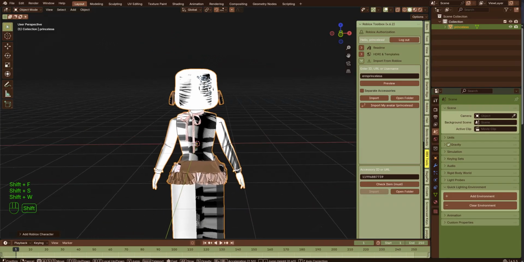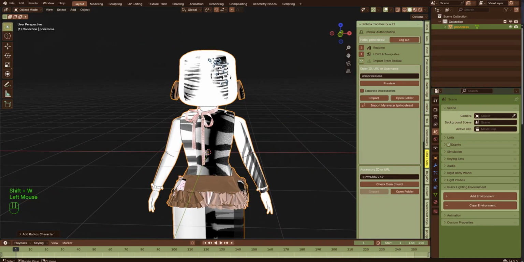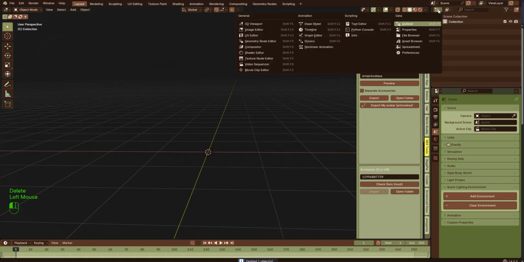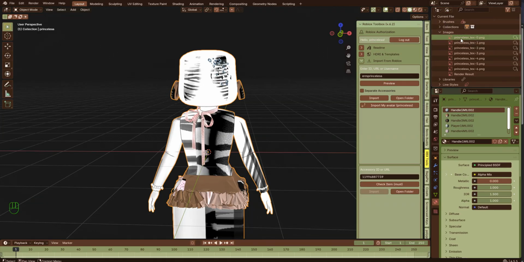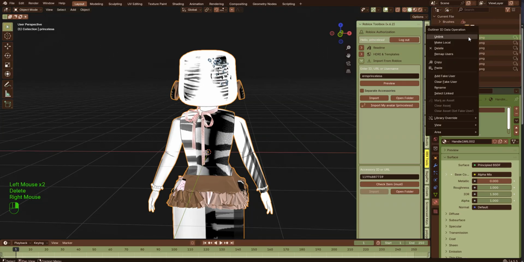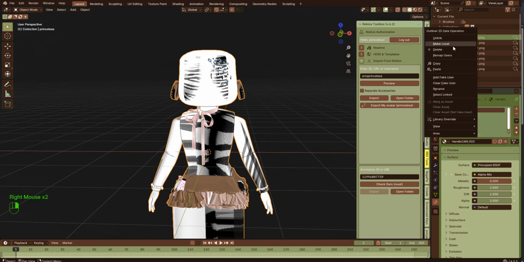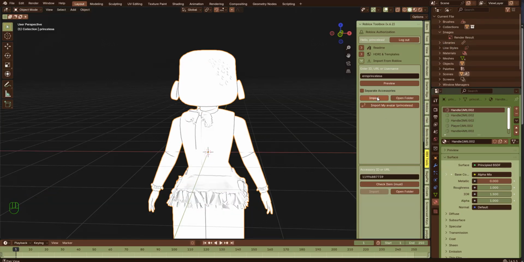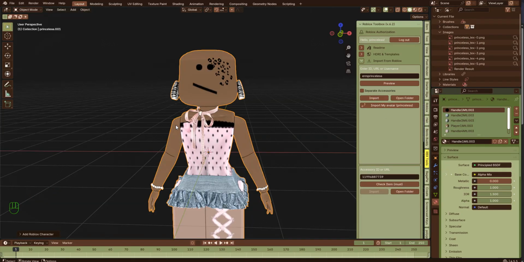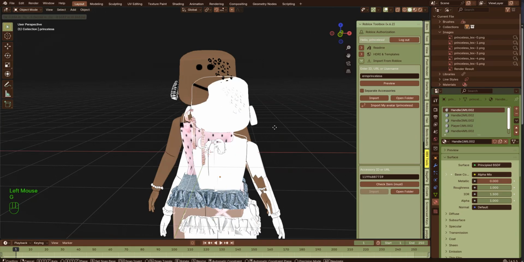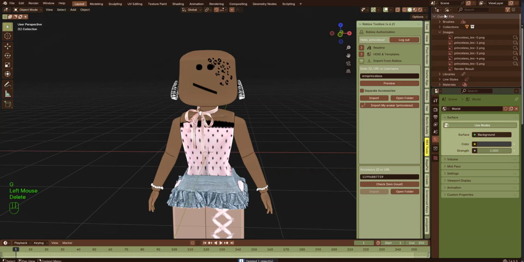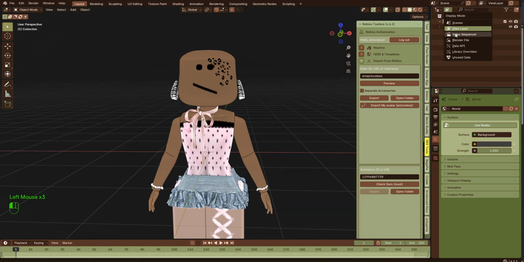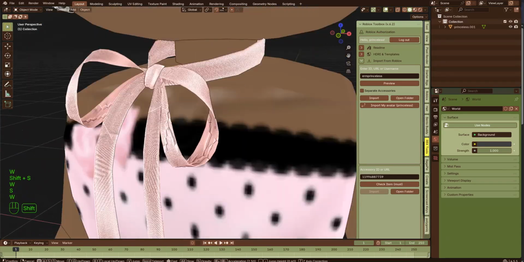Oh, and as you can see, the textures are messed up because I didn't delete the textures. If you ever get this issue with your avatars, it's really easy. In the Blender file, come over to images and just delete all the images, and when you import, it's going to re-import correctly with everything mapped correctly. Just delete that one and come back here and go back to view layer.